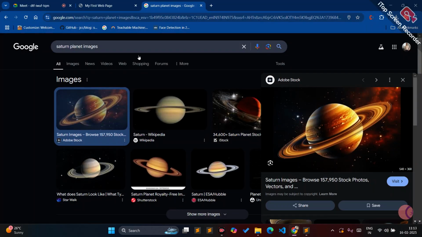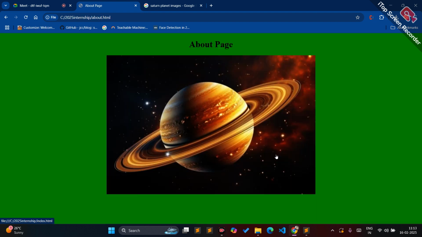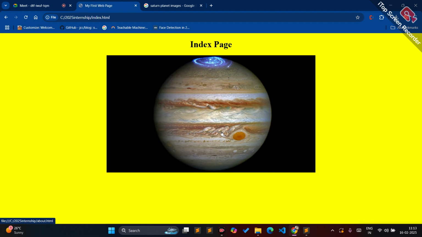Now watch this. It's my first image. You can see when I click this image, it will take me to about page. When I click this image, it will take me to index.html file. This is how we are going to use our anchor tag to redirect the web page.